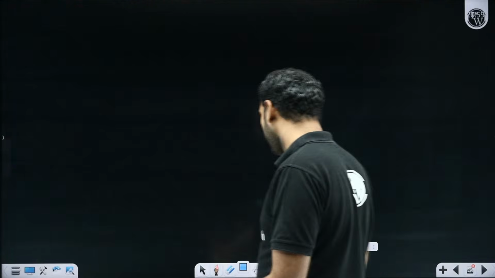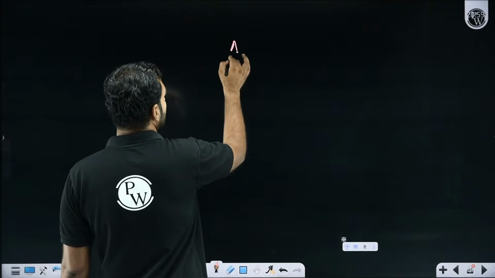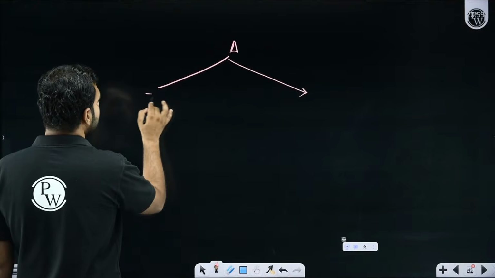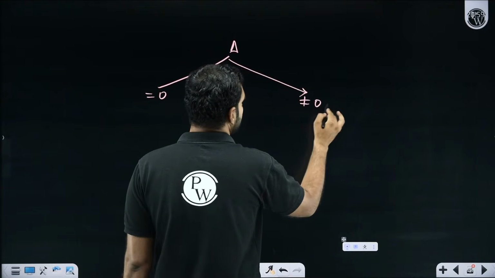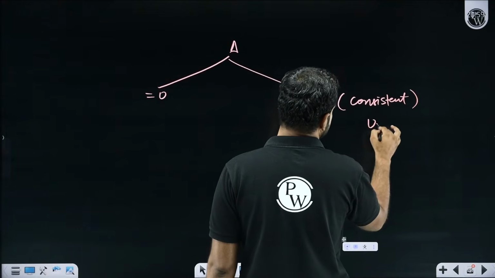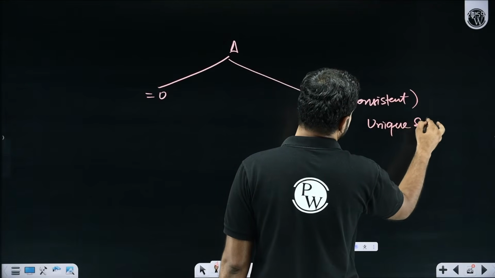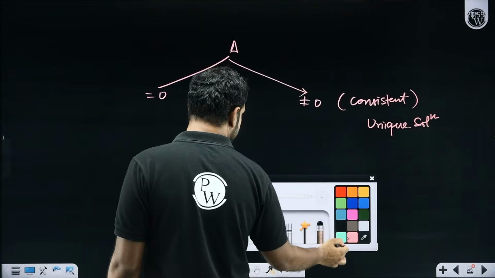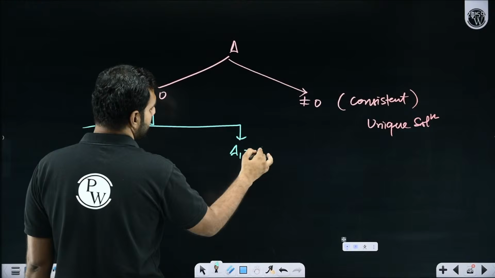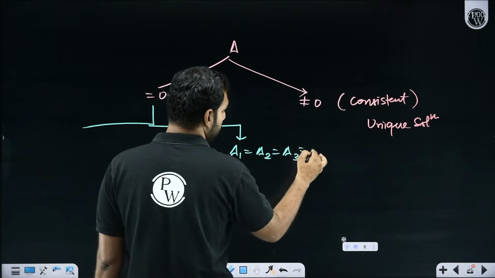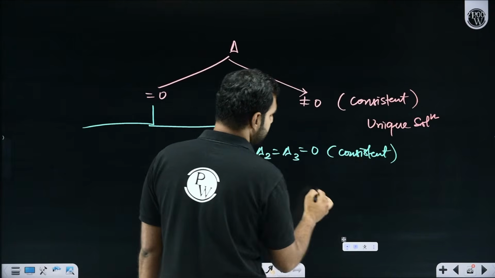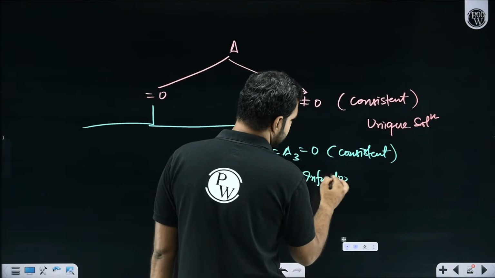I'll try to give you one more version of it. Let's say you're solving a system of equations. So it all depends on delta. Once you have figured out delta, it will be either 0 or it will not be 0. If it is not 0, you say the system of equations is consistent and it has a unique solution. Did you all get my point? But if delta is 0, again there are two things. Two things means delta 1, delta 2, delta 3 are also 0. There also you say the system of equations is consistent, but this time it has infinite solutions.